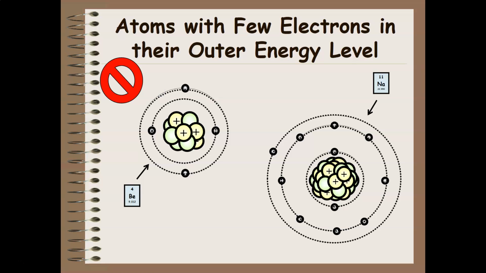All right, let's look at some of these Bohr diagrams for a minute. We don't use Bohr diagrams for very many things, but it works pretty well for what we're talking about here. It's simple enough that we can use Bohr diagrams. So if you look, this is beryllium, and beryllium only has 2 electrons in its outer shell. Sodium over here only has 1 electron. So it's pretty easy for it to get rid of those. And then it would drop down to this next level, which would be nice and full. That's why sodium likes to make a +1 charge. It would be more stable.